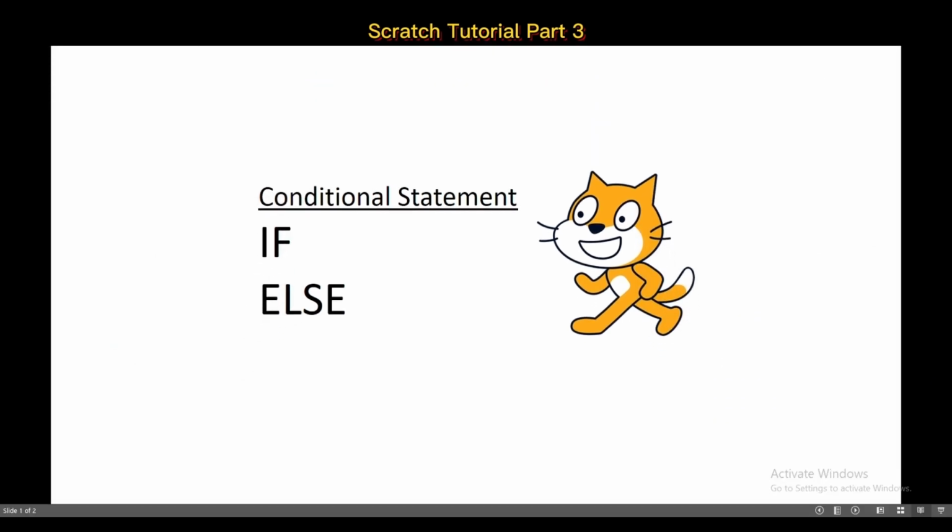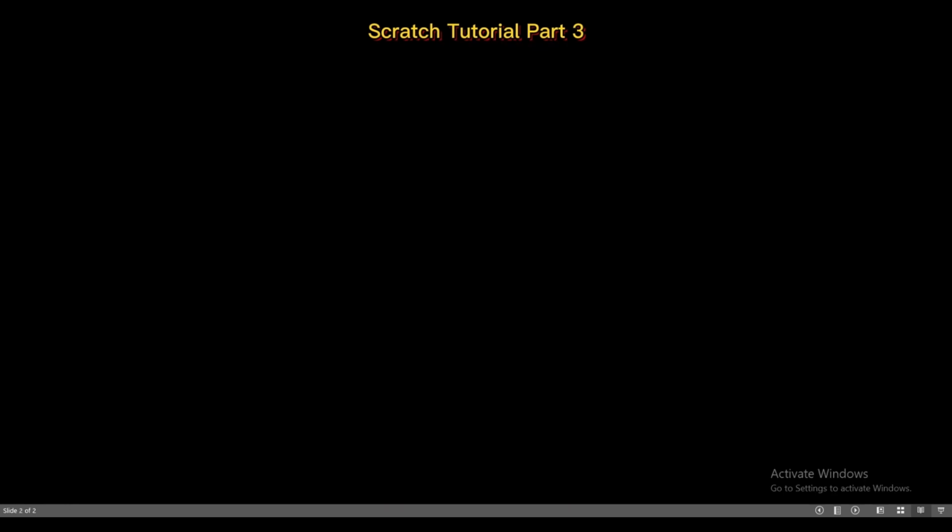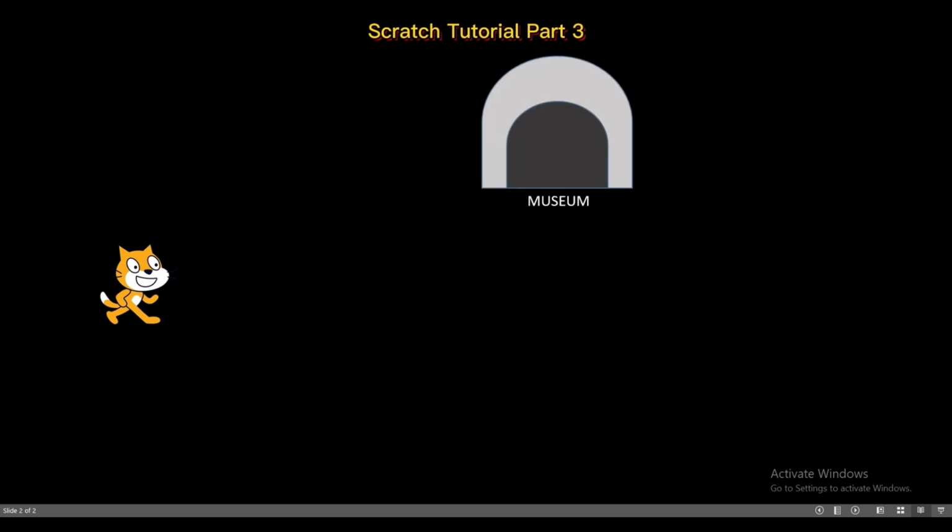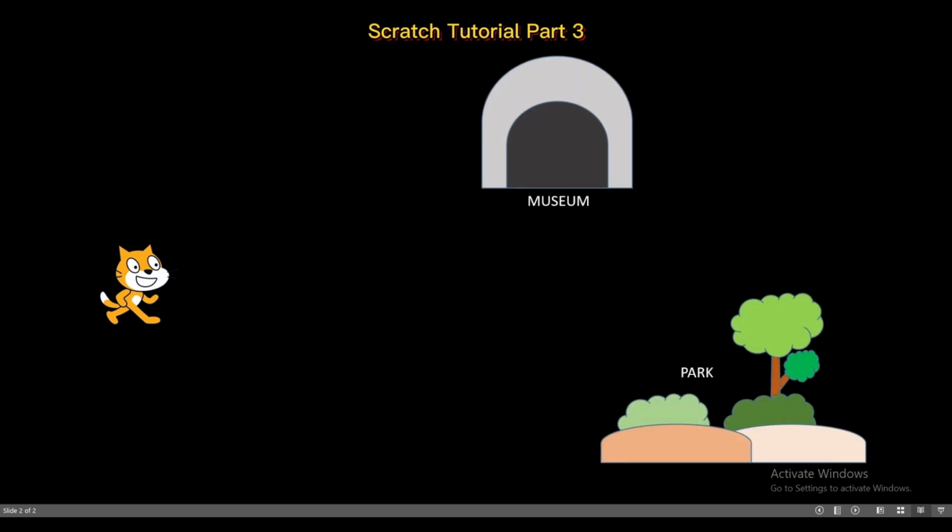Okay, so first try to understand the conditional statement if and else. Let's suppose we have a meerkat in this position. This is the initial position of this meerkat, and it has two options to go, to a museum and to a park.